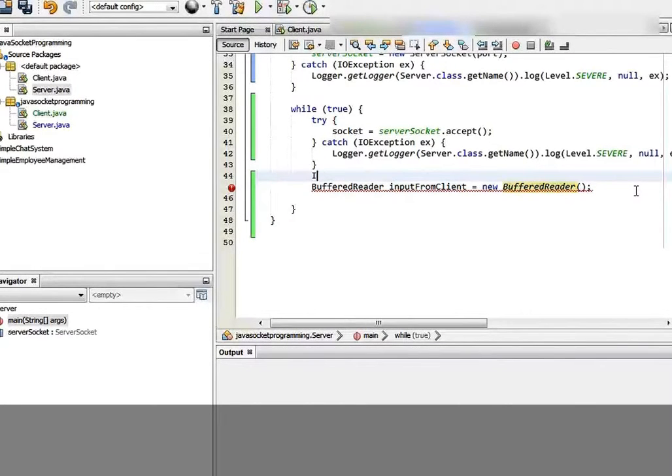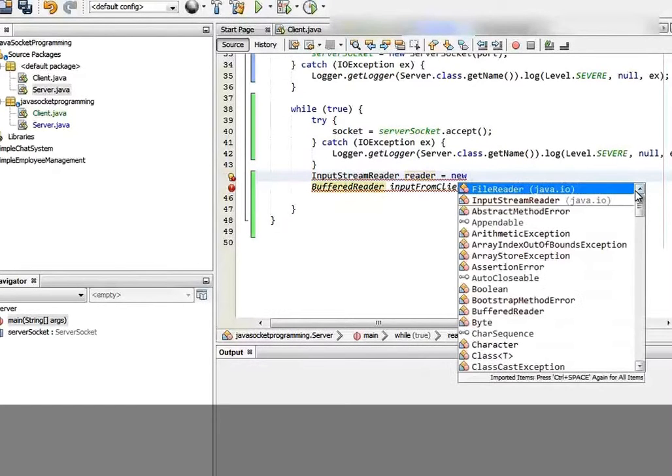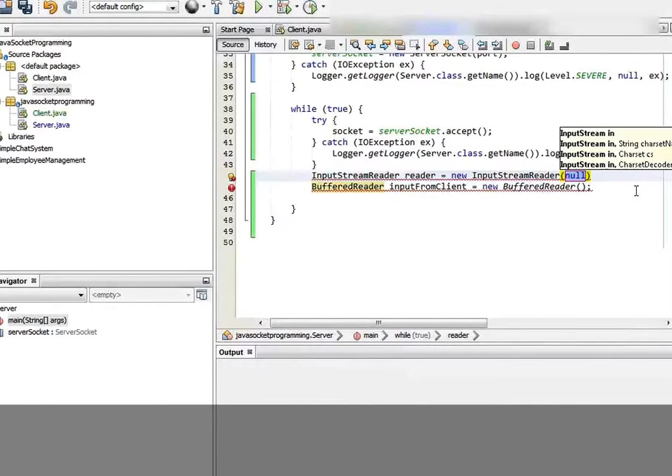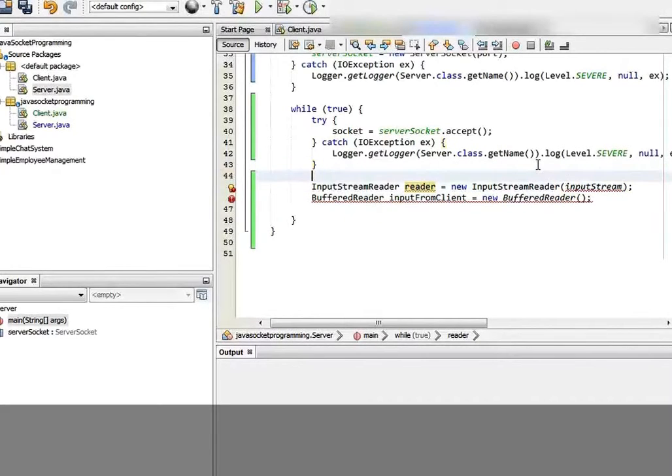So to create a reader, we're going to use input stream reader. We're calling it reader, new input stream reader, and as you can see, an input stream reader takes an input stream. So we need an input stream here. And we can get the input stream from our socket.